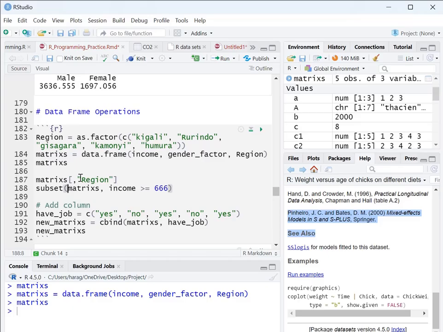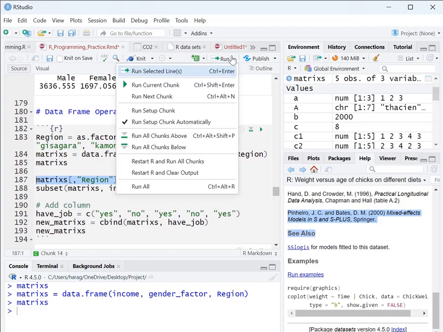And then here you can select one variable within the dataset. Here we want to select the region in the dataset that we created, which is called matrices. If I run this, I'm sure that I select only region.